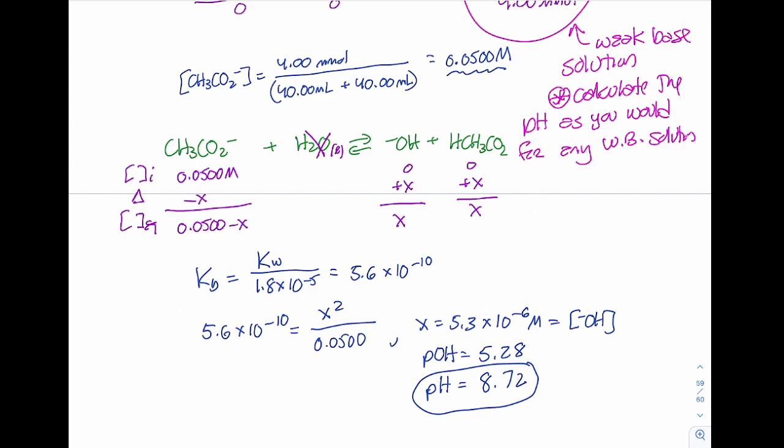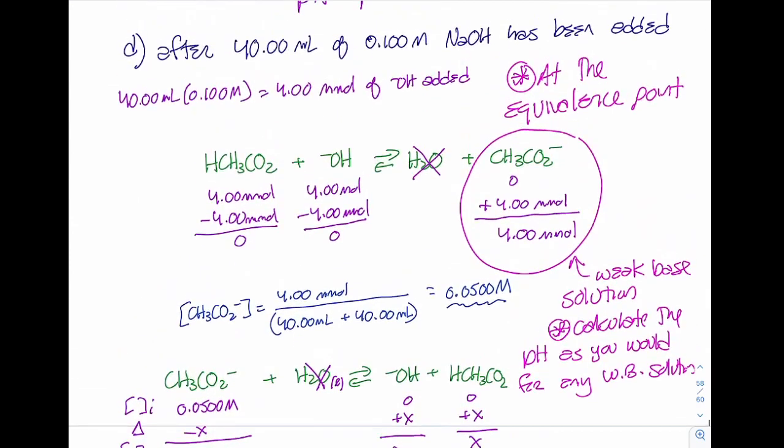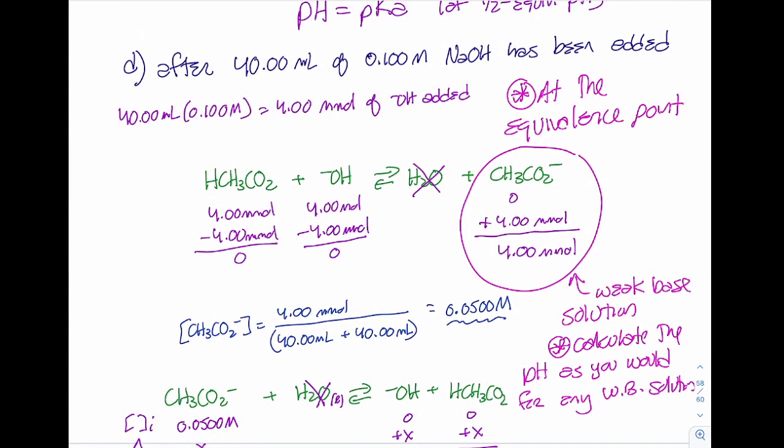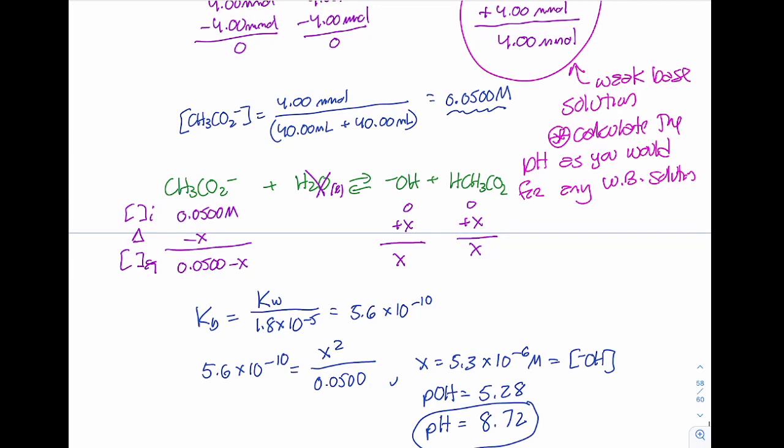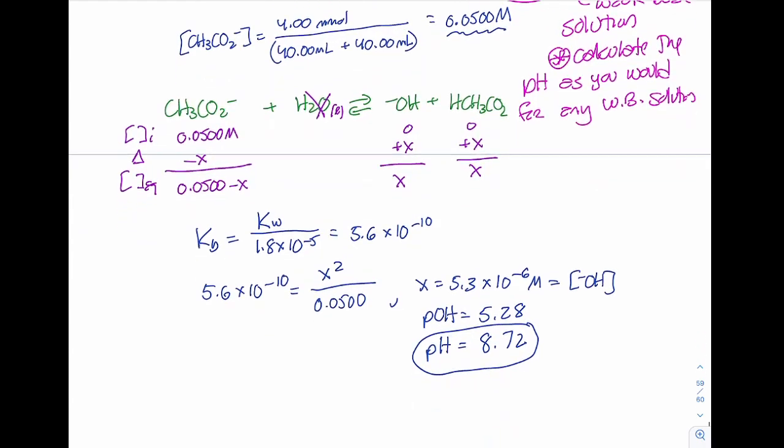At the equivalence point, I have a weak base solution, right? Remember, the salt from a weak acid strong base solution is basic. So we're taking that salt, right? We're writing our net ionic equation here, but I do have sodium ions floating around. They're just spectator ions, so we're not really concerned with them. So I'm writing that base dissociation equilibrium equation, and using that to solve for my pH.